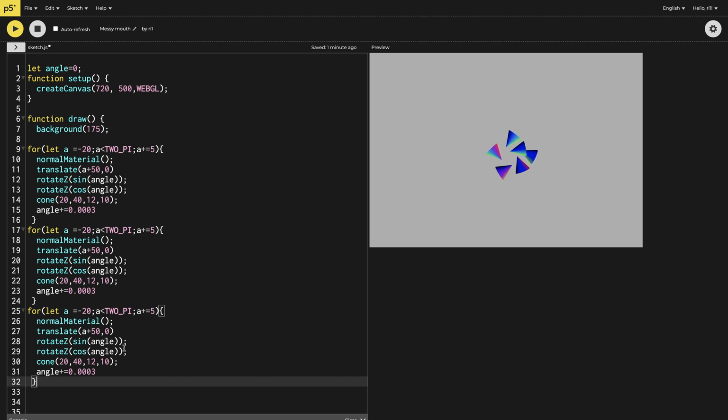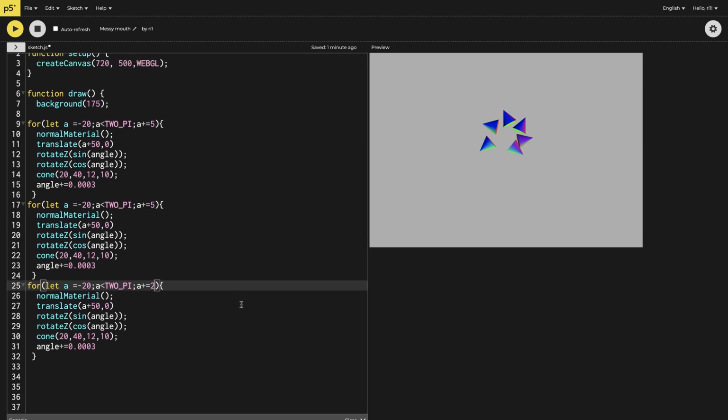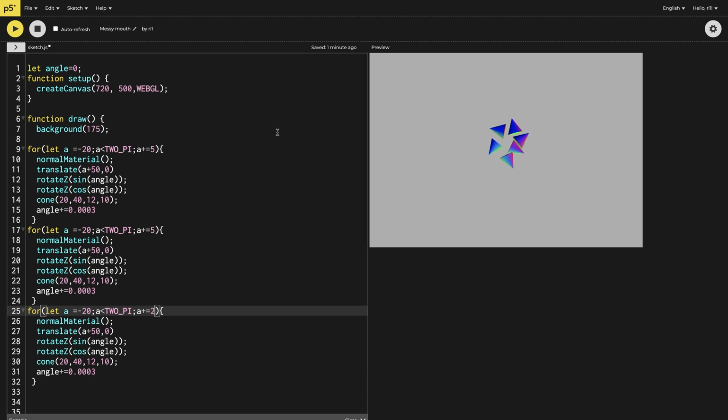Okay, after doing that, the only change I'm going to do in the third one is I'm going to say it's not separated by 50 only, it is separated by 2. So it will give a different kind of a feeling to you, but you will see how it will look. So now let's check out what we have done in here.